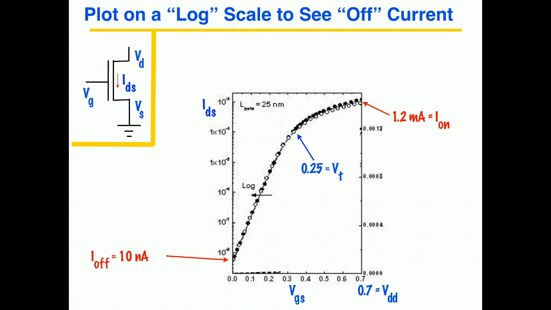If you have all these transistors that you think are off and they're all leaking, effectively you're going to make a short circuit between VDD and ground, and this is power that's being wasted, even when the chip's doing nothing. If you have a billion transistors, even though you have nanoamps here, you end up with a significant amount of current that's just lost to the fact that the transistors are leaky. It's like leaky pipes.